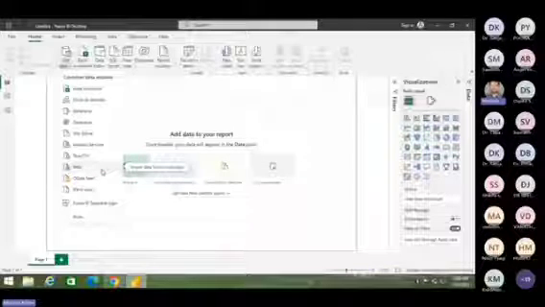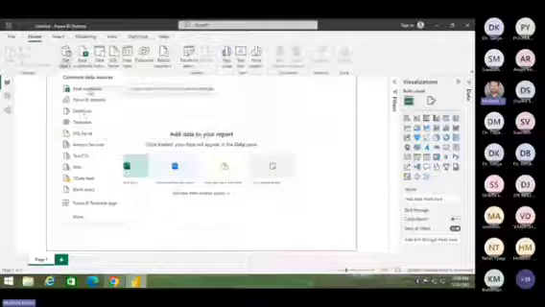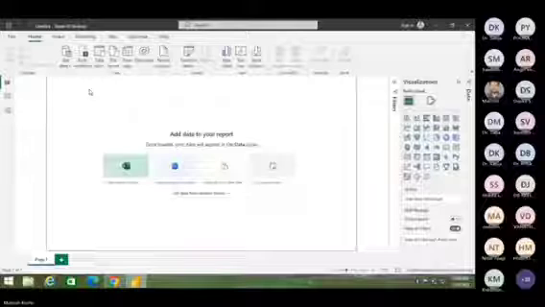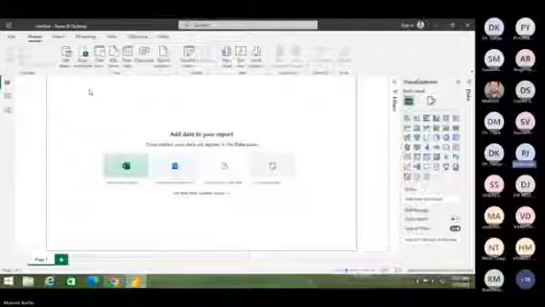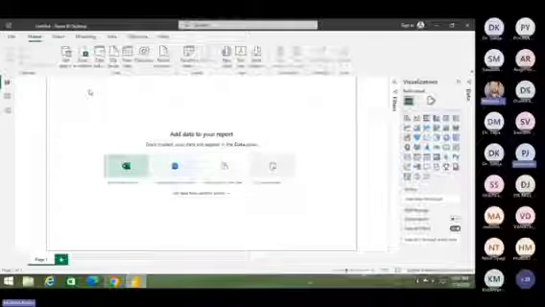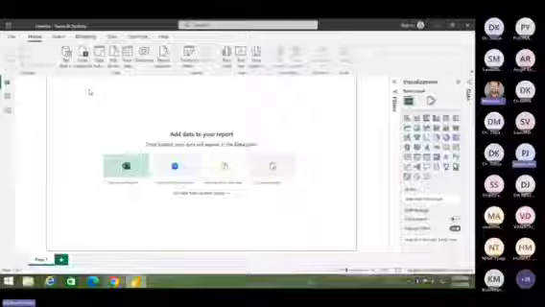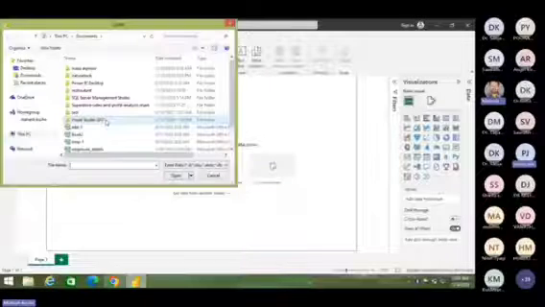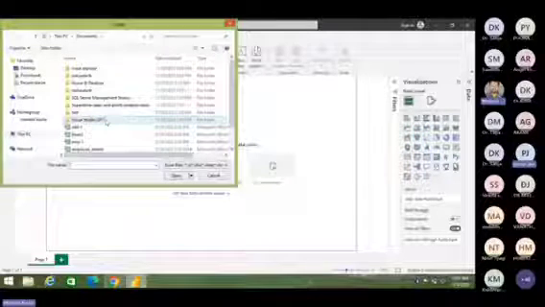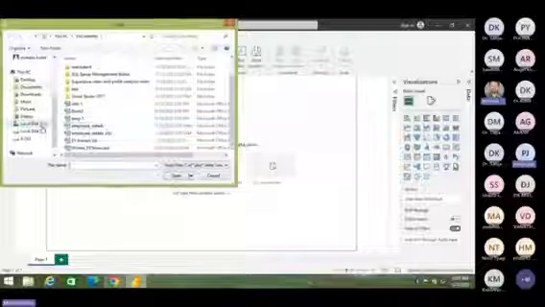Now let us assume we have our data in an Excel file. So click on Excel workbook, and it will ask you to upload your Excel data set. So let us see, I have some data set with me.